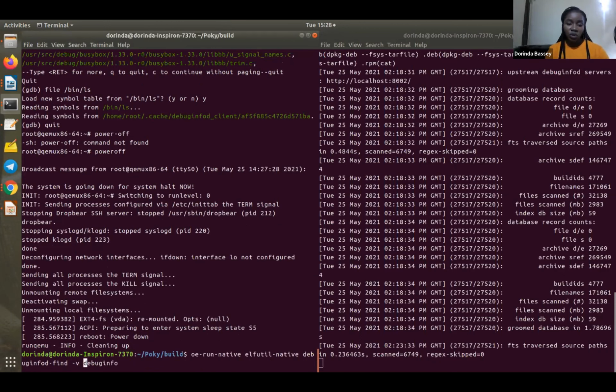I like to use the verbose option so that I can see everything clearly.